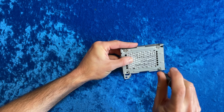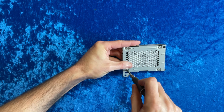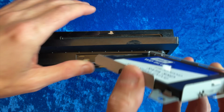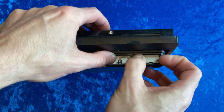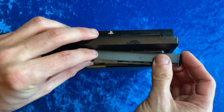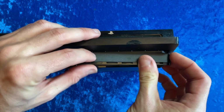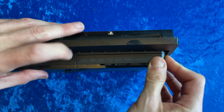And you may find that starting them in by hand might make it a little easier to avoid stripping the screws or the mounting holes. Insert the solid-state drive and mounting cage back into the PlayStation 3 with an extra press just to make sure it all seats properly. To reattach the front cover plate, set it just off to the right of the PlayStation 3's face and then slide it to the left to lock it into place.